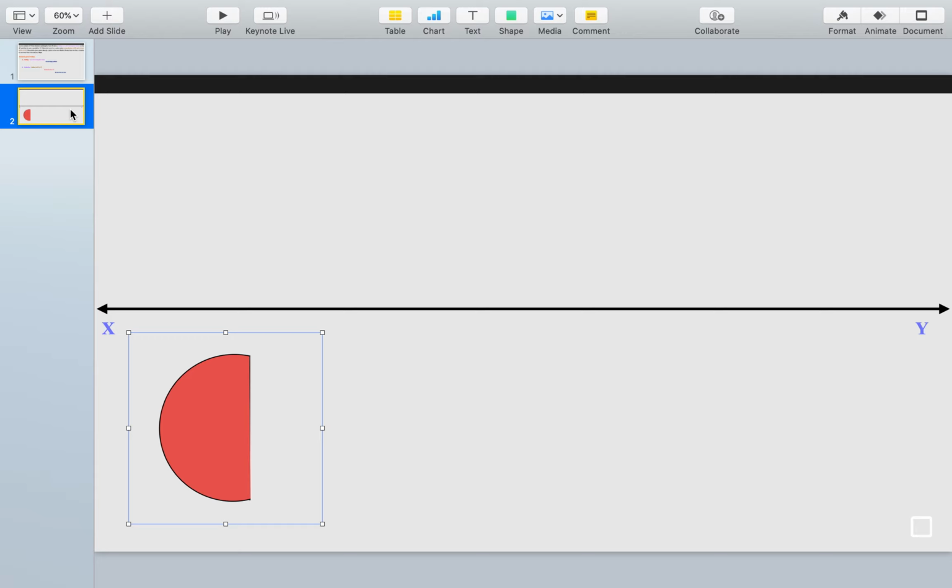We have to divide this semicircle into 6 parts. In this way I have given the names 1, 2, 3, 4, 5, 6, 7. So there are a total of 7 names for the bottom face and 7 names for the top face: A, B, C, D, E, F, G. This projection we are required to transfer to the front view. We have transferred this projection to the front view.